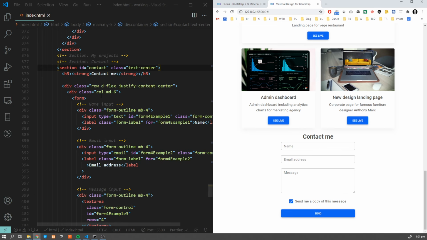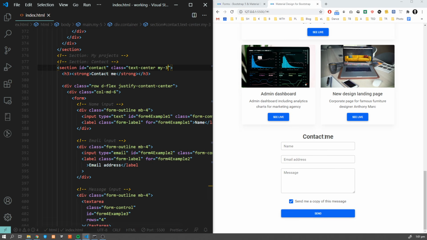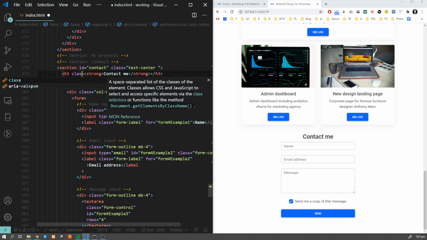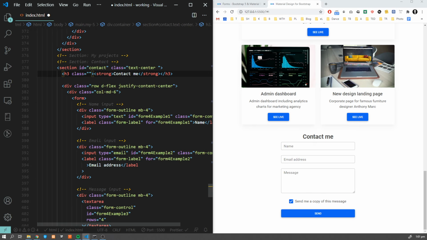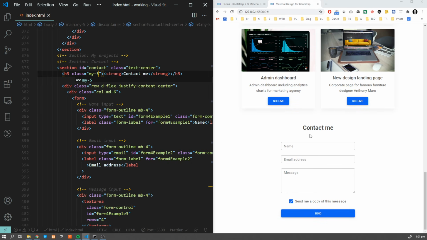Okay, now let's just polish it. So let's add some margins here, like MY5 to have this distance over here. Maybe it's a little bit, let's have it 3, for example. Actually, you know what, let's do it even something like this. MY5, and now we will have this margin from top and the bottom, so it should be same.